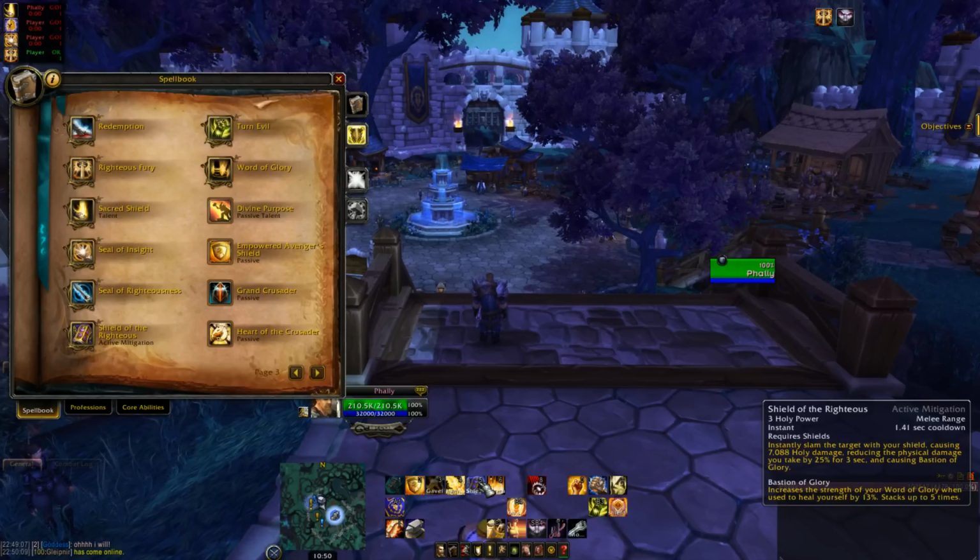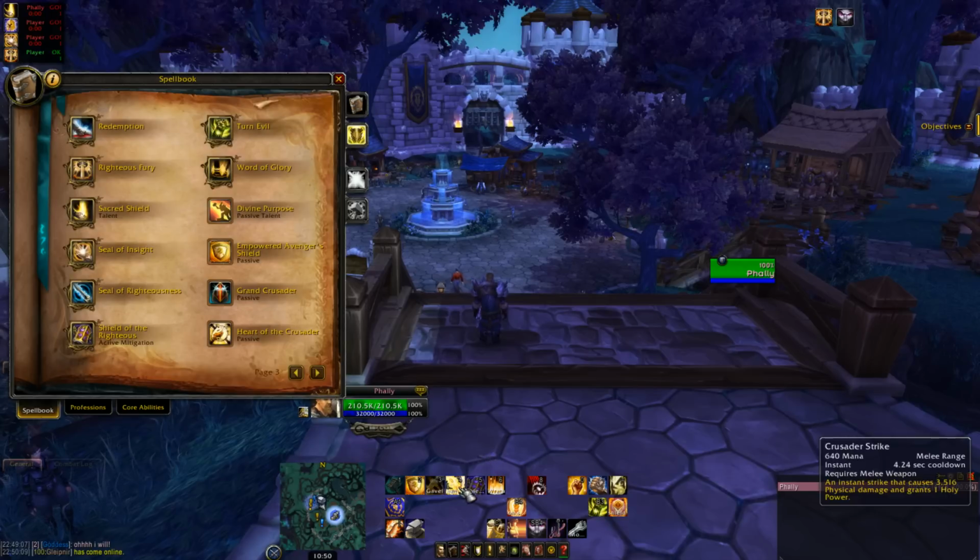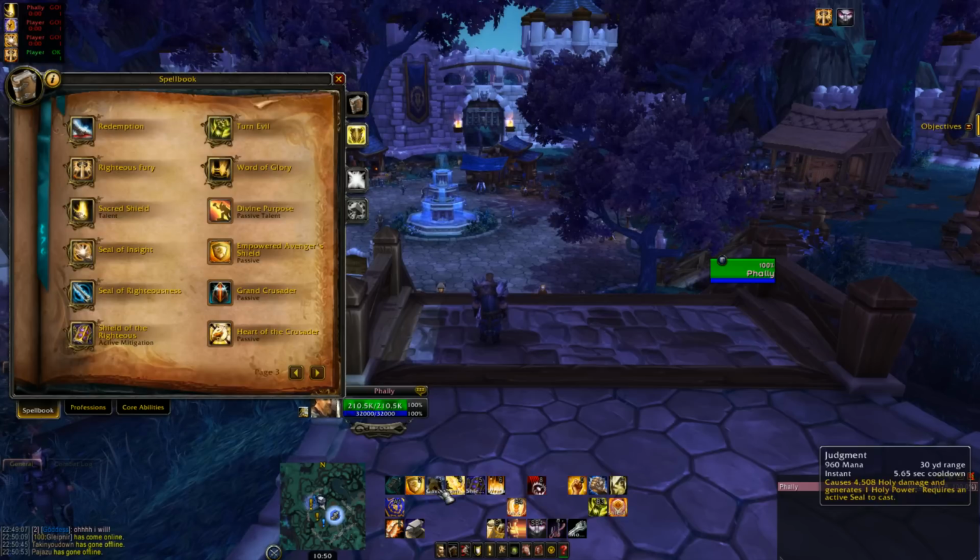Now, as far as generating holy power, the priority list is as thus. Crusader Strike is your main. You're going to hit it on cooldown. It's got a 4.24 second cooldown, and it is your strongest aggro melee. Second is your Judgment. It doesn't matter if it's melee or not, it has up to 30-yard range. It does damage and generates holy power, but you have to have your seal on to use a Judgment. And you can use that every just over 5.5 seconds. You'll be spamming that quite often as well.